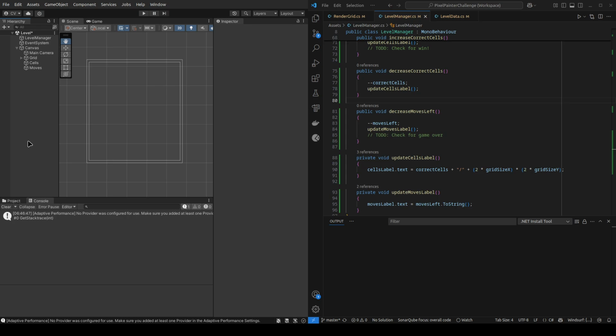Okay, but then we'll look into that next week or next time, and then we can have a pop-up that says you won or you lost. Well, probably like out of moves and whatever, and this and that.